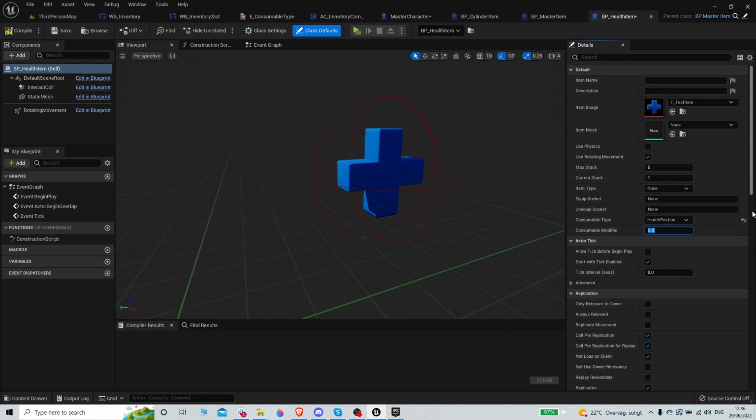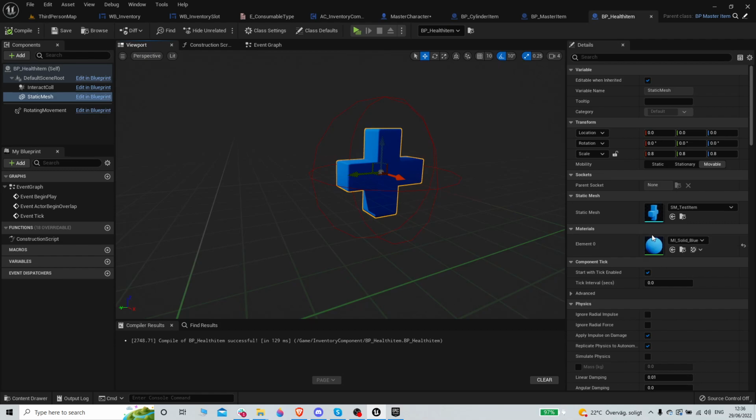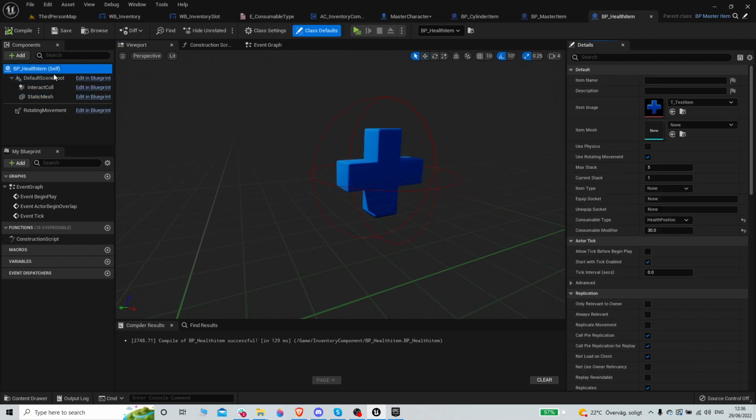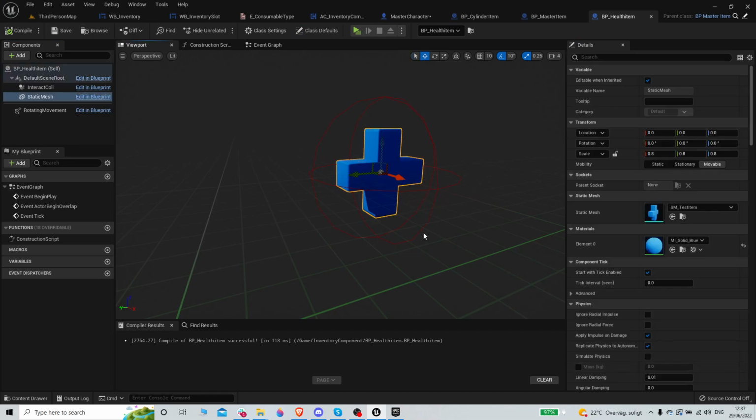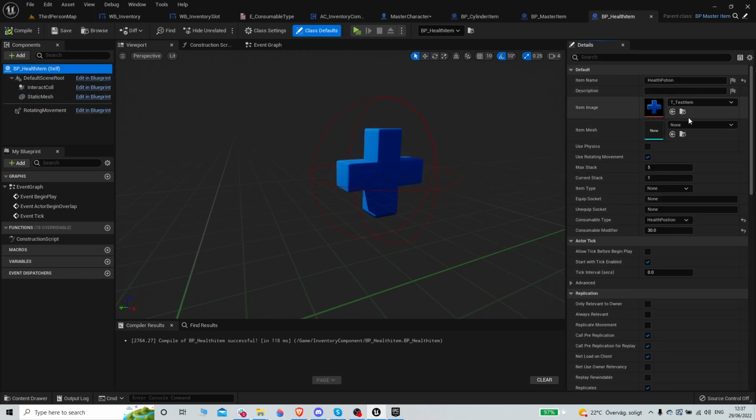The consumable modifier will be 30, so we will add 30 health from this one. You could also do minus or whatever. And max stack is 5, current stack. I'm gonna call it health potion. Yeah, that's gonna be for now.